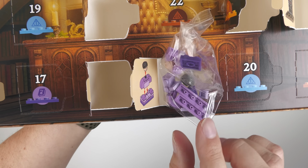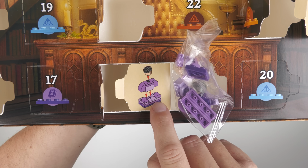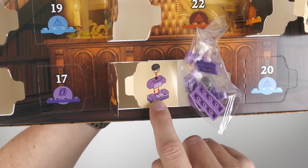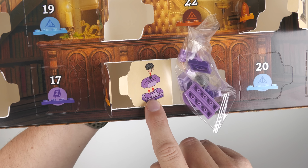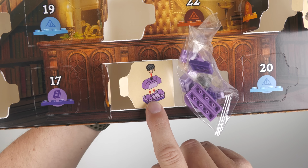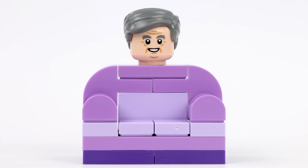Yeah, it's actually a really kooky little gift. But I love this. Whether the expectation will live up to the reality, I don't know, but we shall put this little guy together and see if he stacks up against the rest of the gifts. And so we have Professor Horace Eugene Flaccus Slughorn, who I have to say makes a very convincing armchair.